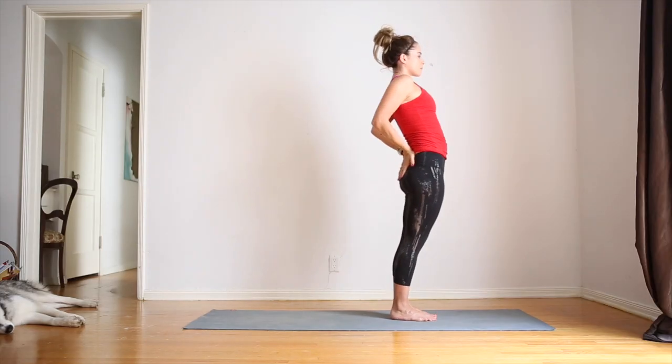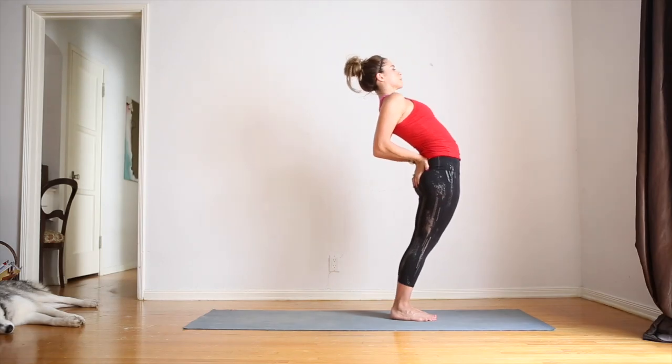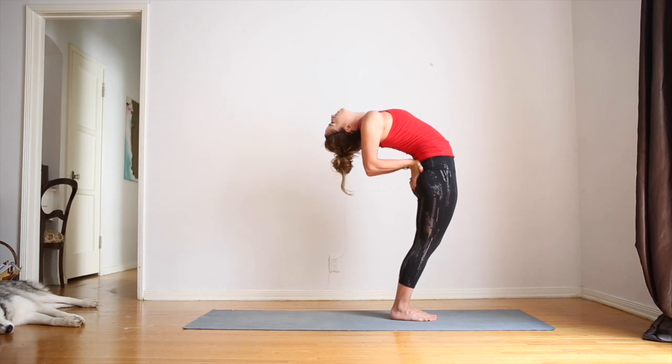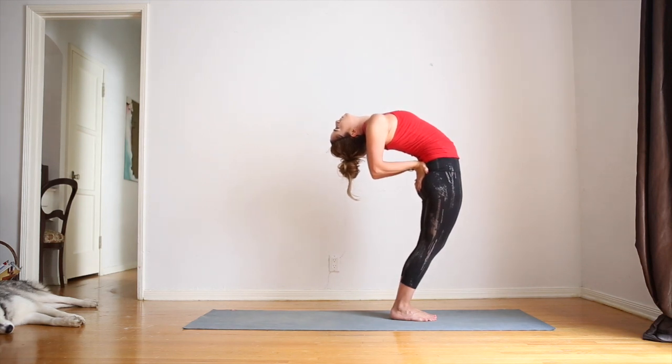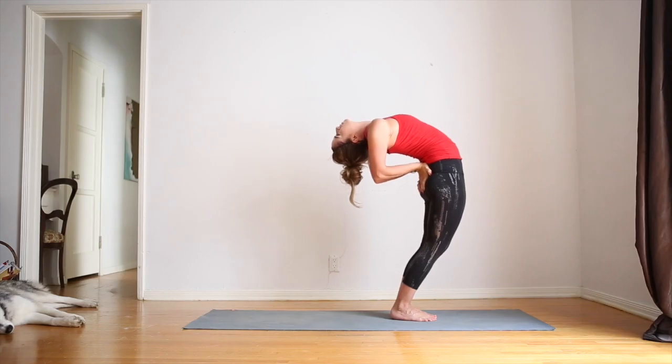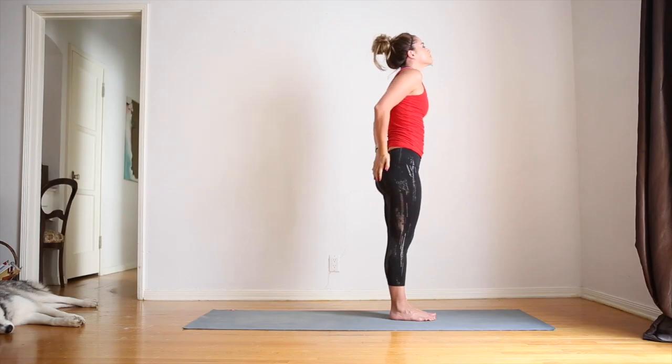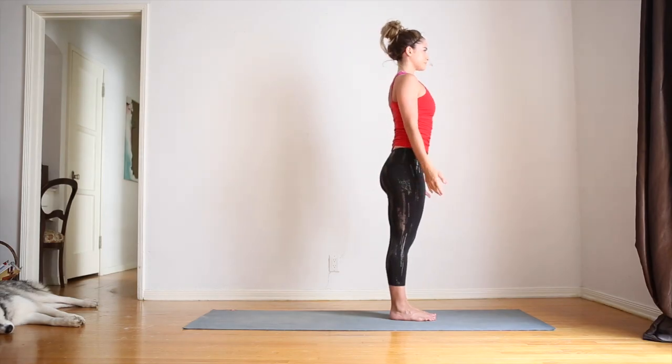And on the next inhale, press the hands into the hips and the hips forward. Elbows back behind you, shoulders away from your ears. Spine is long, let your head go if that's okay for your neck. Little back bend here. And inhale, lift, Tadasana. Take a moment to just gather your thoughts and then let them go.